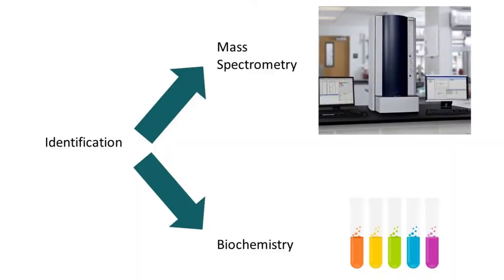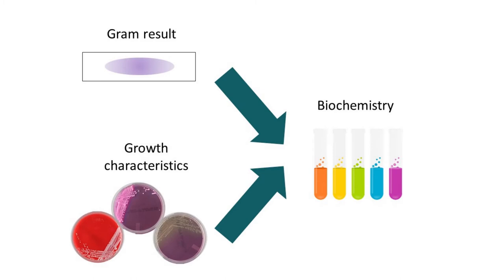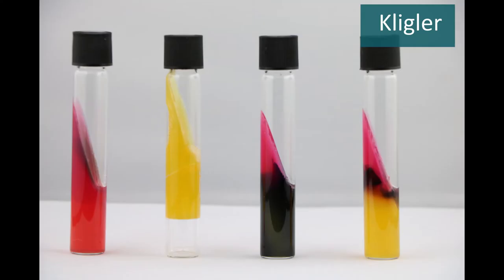Identification of the grown colonies can be done in a couple of minutes using mass spectrometry, known as MALDI-TOF. In most laboratories, however, automated equipment is not available and biochemical tests are used. The choice of tests depends on the gram stain result and the growth characteristics as shown on the general and the selective media. Most biochemical tests require overnight incubation.